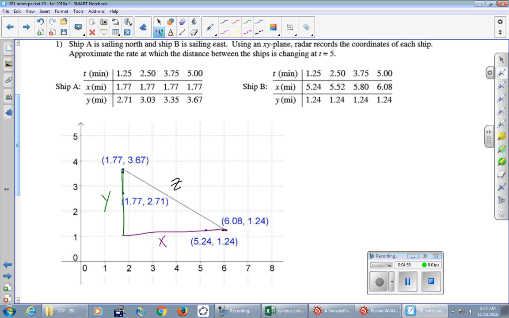Let's start filling in some things that we know before we write down an equation that we'll play with. First of all, what is this question after symbolically? It's the rate at which the distance between the ships is changing. What goes in that blank space? That's the z, right? z is the distance between the ships. So dz/dt is the rate at which the distance is changing. What is that equal to in this case?